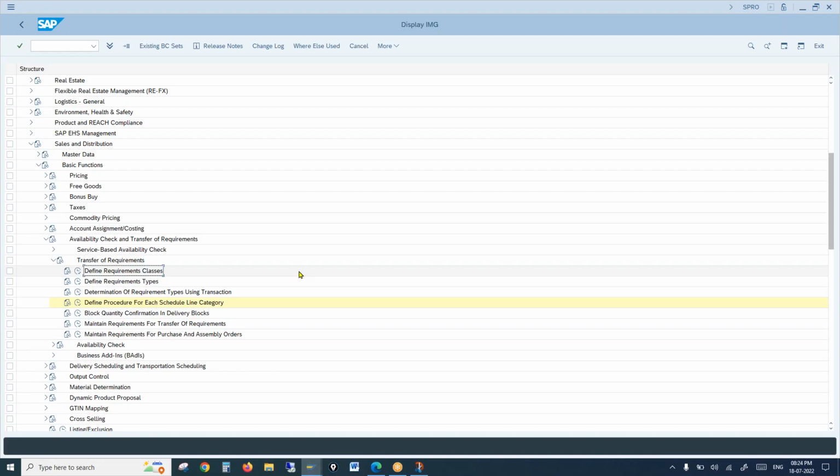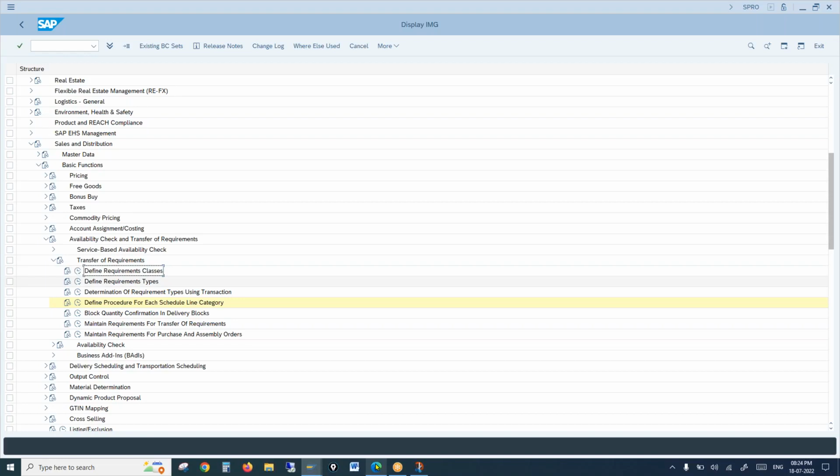If the sales order is blocked by credit, do you want to do TOR? Anyone? If the order itself is blocked by credit, do we need to do TOR? No, right? Why would you reserve the quantity if the order itself is blocked? So you don't need to do that.